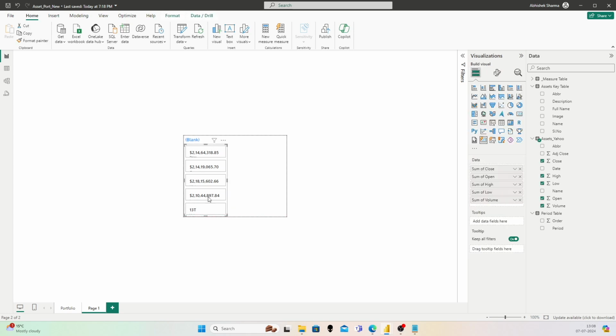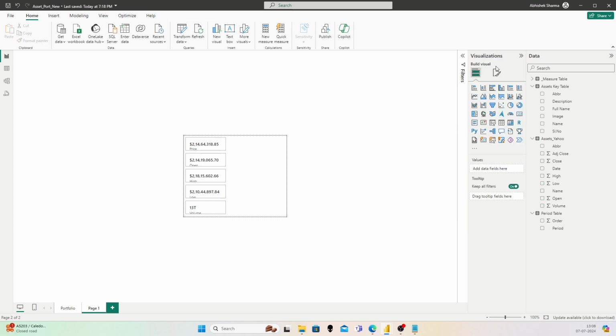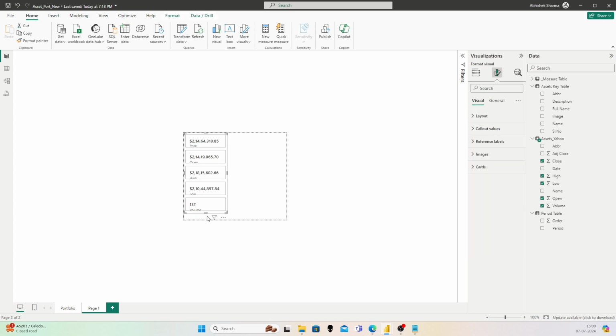Now in 260, if I expand this, let's increase the height to more extent. Let's say the height is 280.